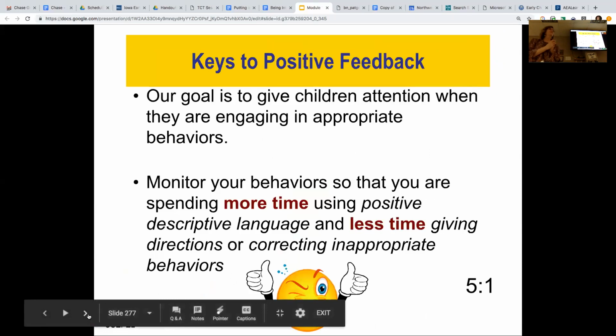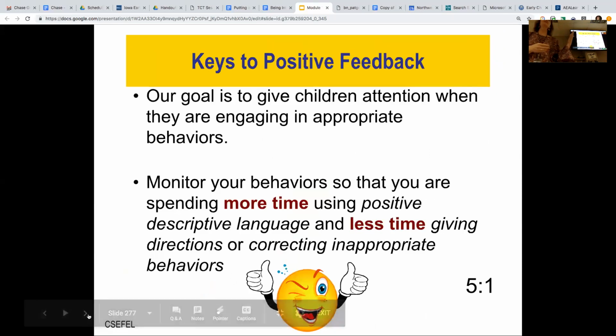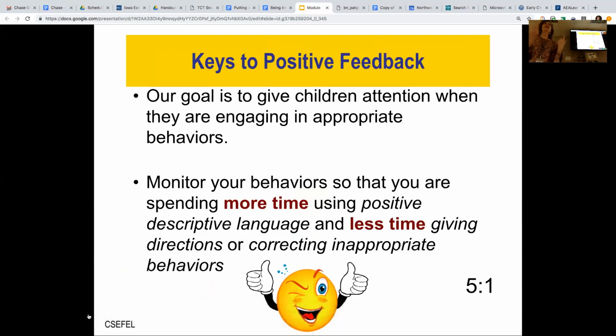So our goal is to give children attention when they're engaging in appropriate behaviors, monitor our own behaviors, so we're giving more time to them when they're doing the right thing, using that positive descriptive language, and less time giving directions and correcting inappropriate behaviors.